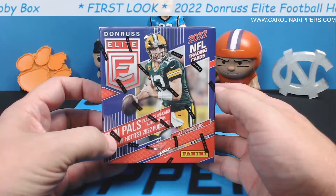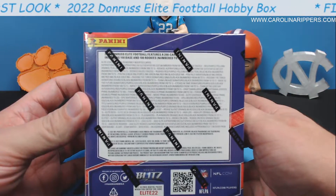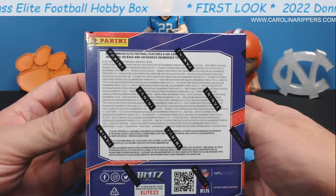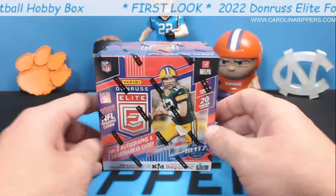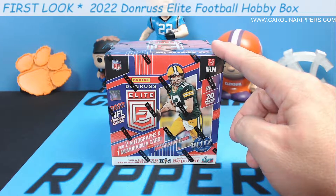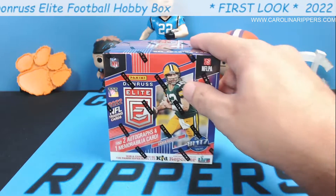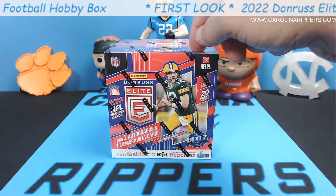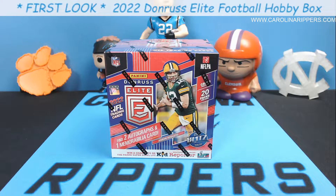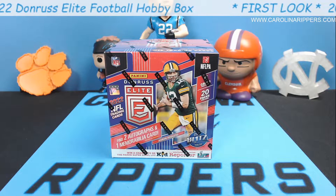Pen Pals with the on-card autos, and you're going to have Spellbounds in here. On our sales sheet from the distributor, it says they added case hits. There's WizKids and two other ones they added this year — A-List, I think, is another one. Three different case hits in here. You can also get Razzle Dazzles, which are a parallel — even less than a case hit, maybe every two or three cases. They're like a black and white parallel. They look really, really neat. This is a very busy card as it is.